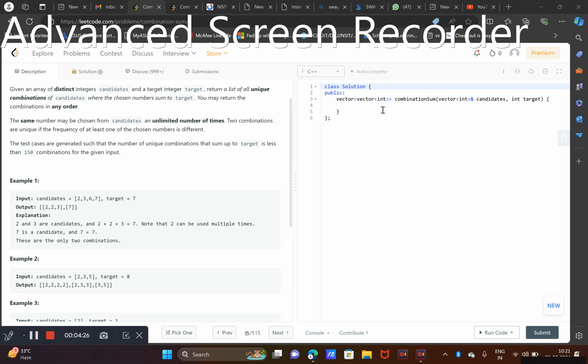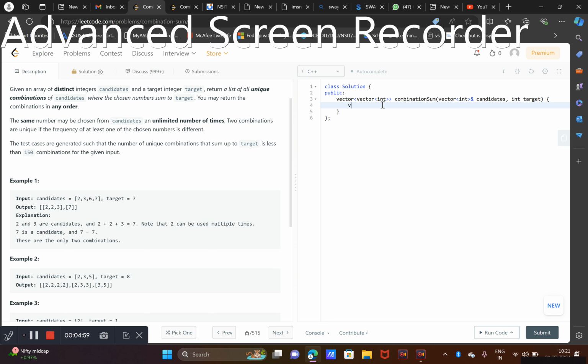Here we will return, and if our recursion call reaches the end of the array, meaning our index goes to n, which is the size of the array, then we will simply return. And if the sum is equal to target, then we will push back the vector. In my opinion that's the correct solution. So let me code it using recursion and tell you how it works.